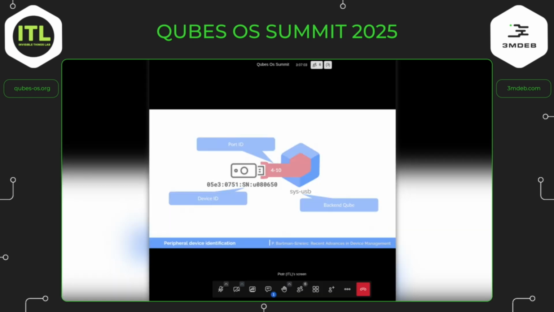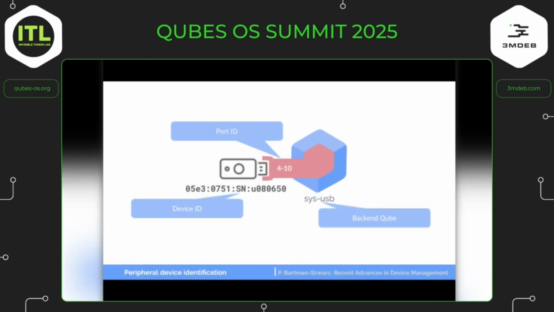Okay, so if we know that a device is these three parts, let's talk about what an assignment or attachment is. To have an assignment, we need to add one more part, which is the frontend cube.